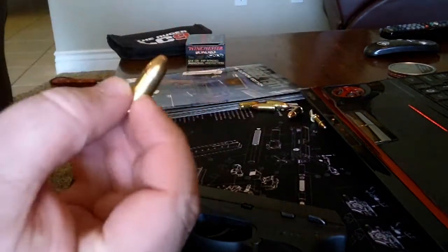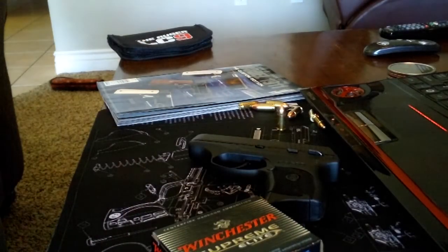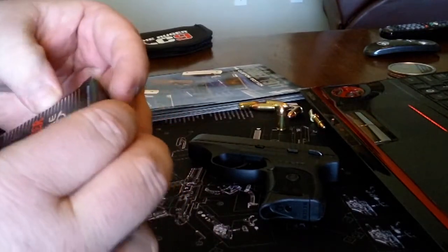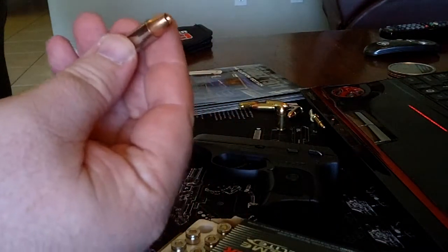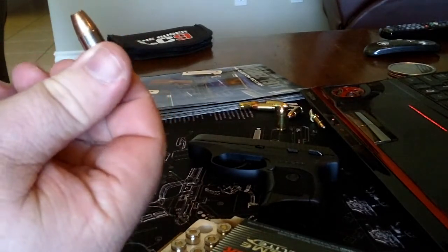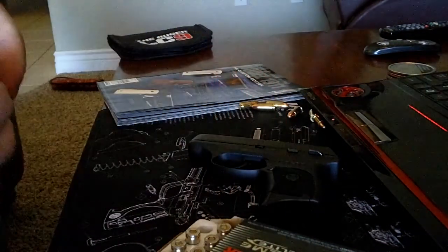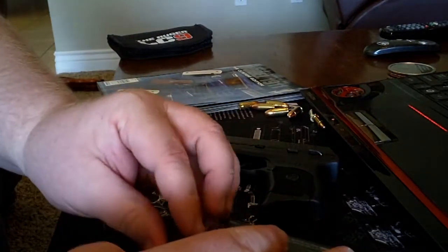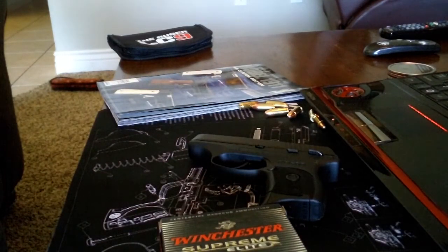Now, my brother-in-law just had these Winchester target rounds. He doesn't know it yet, but he now also has a box of Winchester Supreme Elite PDX-1s. I just picked these up for him because he's a pretty good dude. I know not everybody gets along with their brother-in-laws, but I got lucky. So, got him a box of these. Sure do look a lot different than that one. So, Mike, if you're watching, there you go, brother. Now you got some rounds for it. The model number on this pistol, I believe, is 3200, in case you want to look it up on Ruger. Again, it's the LC9.